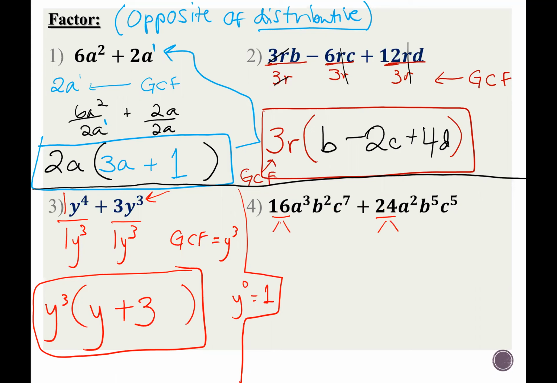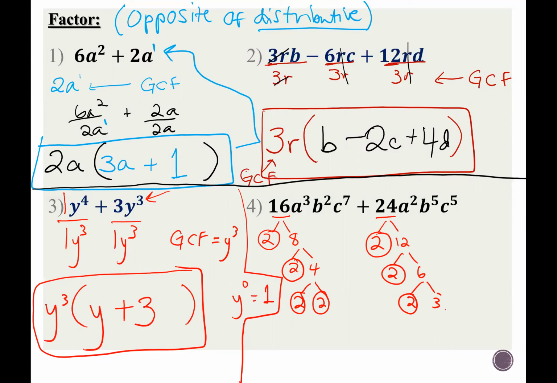If I were to factor 16, let's say I started by dividing by 2, 2 times 8, that's prime. 8 would be 2 times 4. I'm circling the 2 because that's prime. 4 would be 2 times 2. So look at all these factors of 2, right? And then if I break down the 24, that would be 2 times 12. 12 can be 2 times 6. 6 can be 2 times 3.